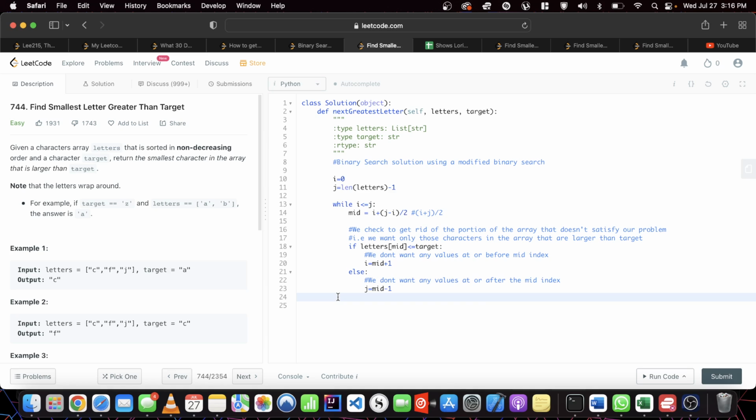let me draw it here. Once I becomes larger than J, so we had our C, F, and J, and our target was A. We started our I here, our J here. Once we're done with the binary search, we know that our answer should be here, right?